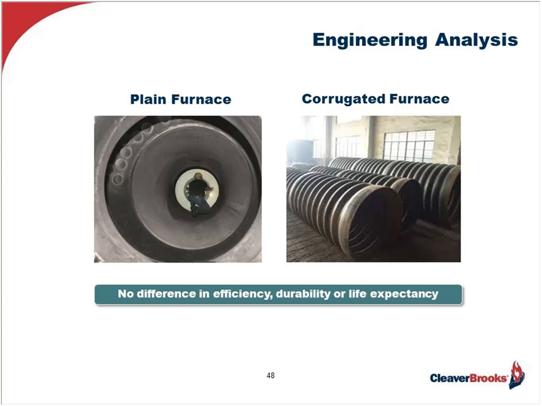Economic, if the cost of the plain furnace, the material cost, is greater than the corrugated, maybe because of the design pressure of the boiler calling for a thicker or more expensive plate. Or on the other hand, the mean metal temperature causes the linear thermal limits to be exceeded, whereby the corrugated furnace may be chosen to reduce these limits because it uses a thinner plate.